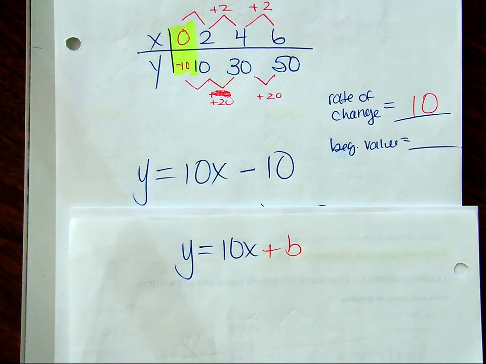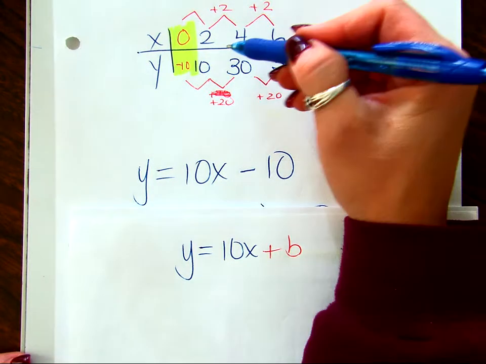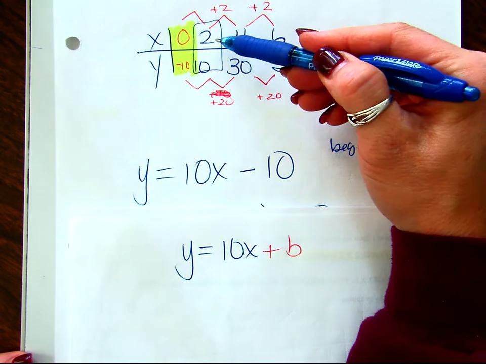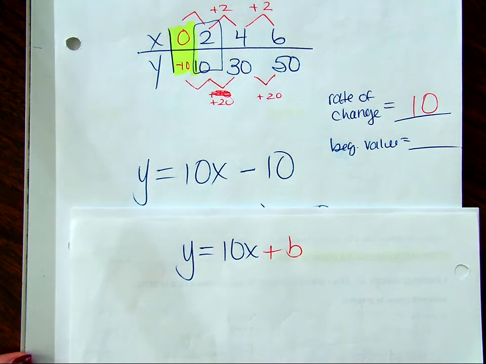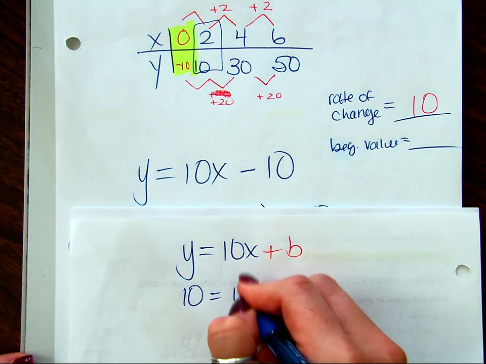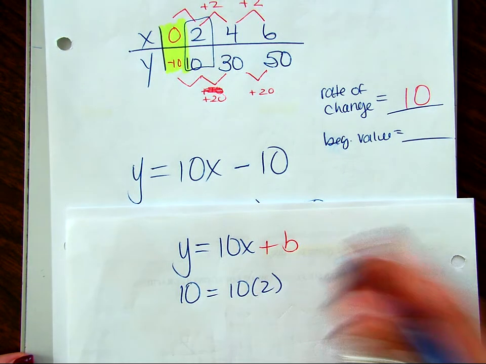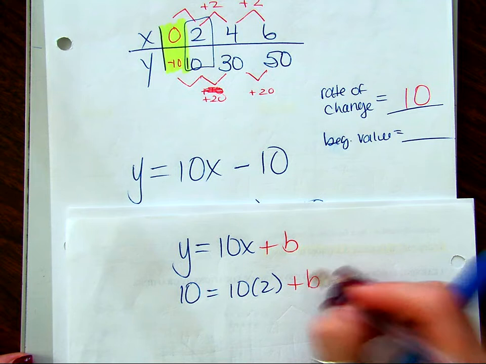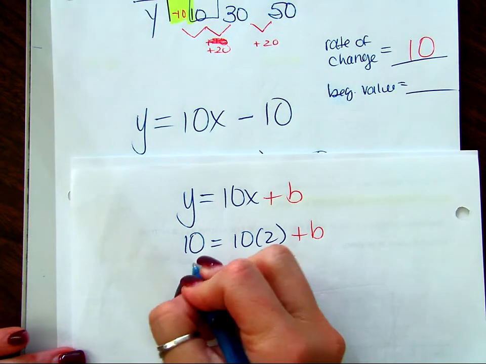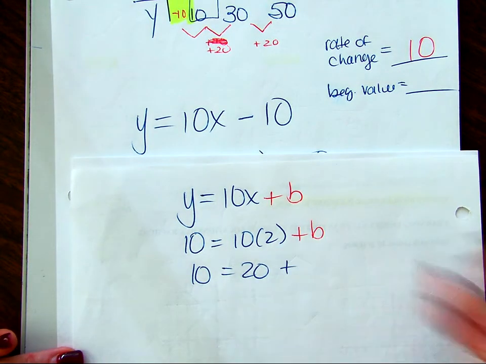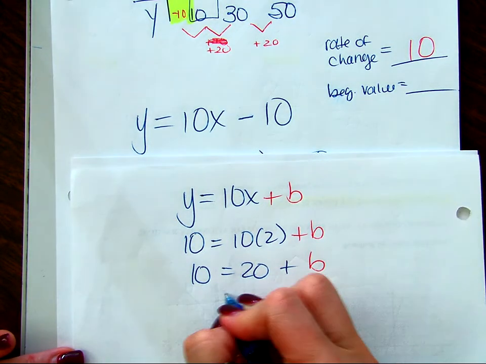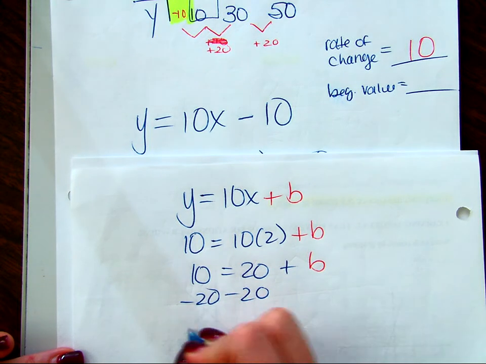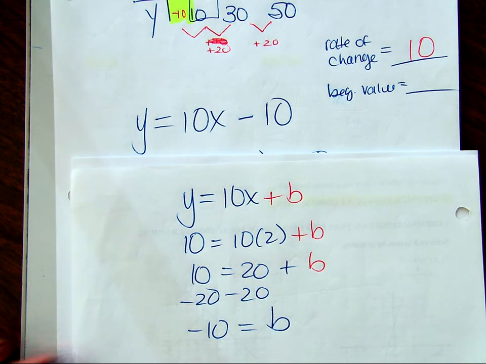So I'm going to pick one of these ordered pairs. Hey, let's pick x at 2 and y at 10. So 10 goes here, and 2 goes here, plus b, right? Do you see where the negative 10 is going to come from? Plus b. And then you subtract 20. There's your negative 10. Oh, so negative 10 is b because I just plugged it in? Yep. This is a surefire way every single time to get the right b value. Unless it's like, oh, I'm just going to go backwards 1.